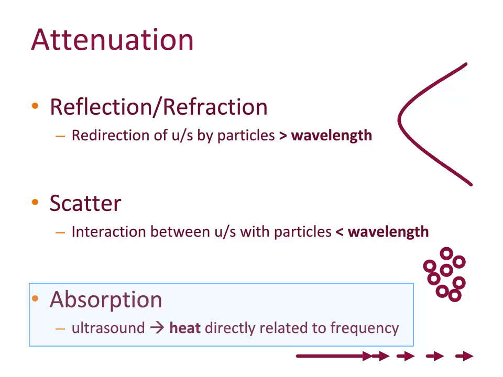The third way ultrasound is lost in the body is through absorption, which is the conversion of sound's mechanical energy to heat. Absorption is a common final pathway of being lost in the tissue. Eventually, all the ultrasound wave that you put in the tissue is converted to heat and is absorbed by the body. And this is the first principle of ultrasound, the answer to the question of, where does it go?